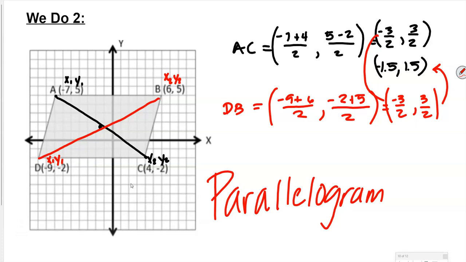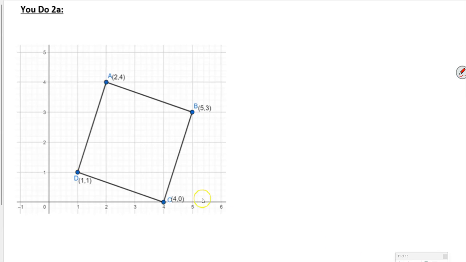Okay? We knew it wasn't a rectangle. We didn't know it wasn't a rhombus. I'm pretty sure you can tell also that it's not a rhombus. Sorry. We knew it wasn't a rectangle or square because it's not got right angles. Okay? All right. So this next one looks to me like it could be a square. Okay. So let's look at AC.